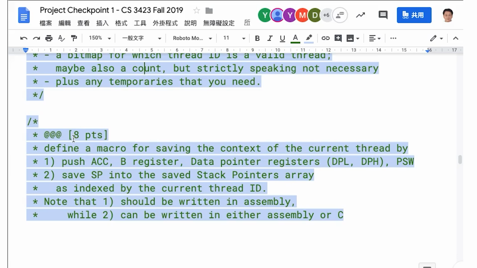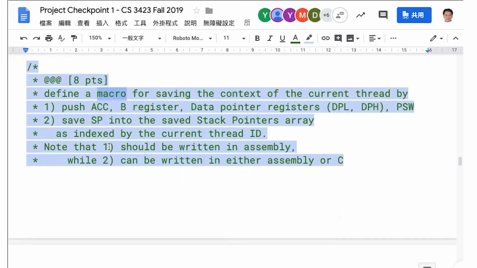Now, then you need to define some macros, and I talked about these macros for inline assembly. And what does it have to do? Well, one is for saving state, or another way of saying is saving context. The other is to restore. So one is the inverse operation of the other.